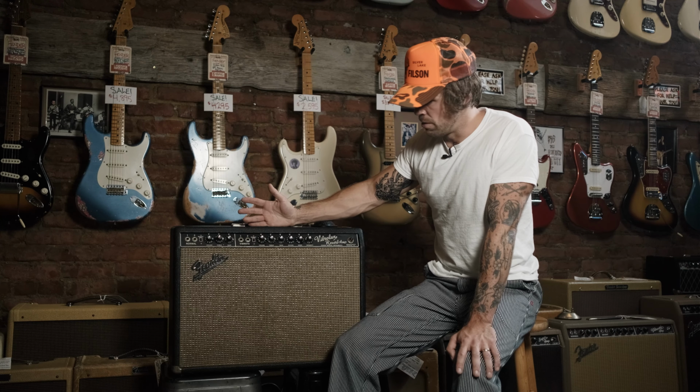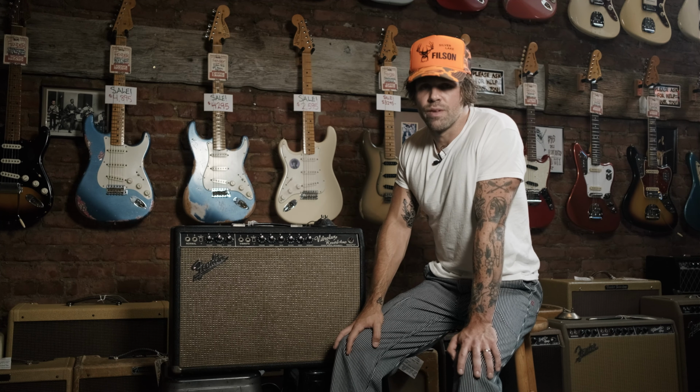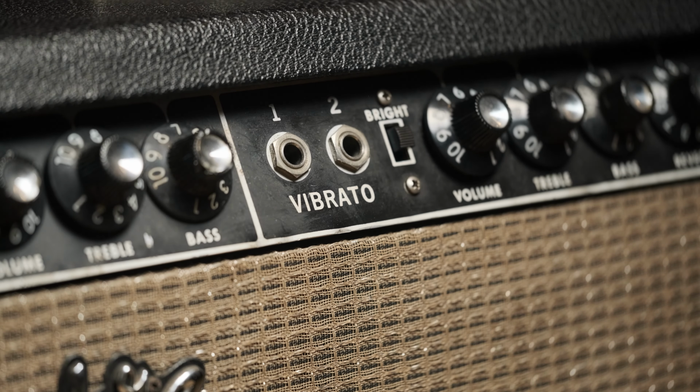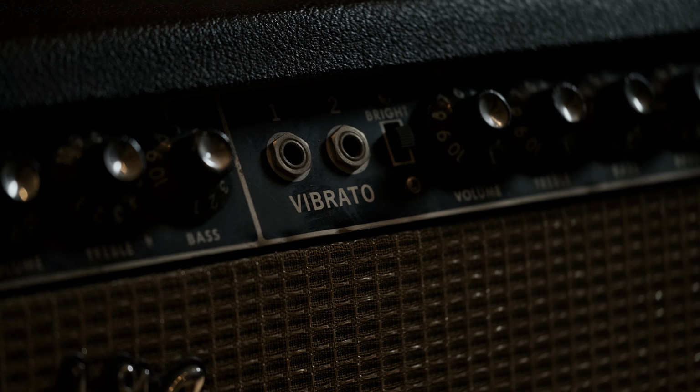You've got a bright switch to brighten that up if you want. That's very musical as well. The reverb is amazing. Then you've got classic Fender vibrato. Again, I'm a real big fan of guitar in one hand, amp in the other. Roll to a gig with your guitar and a Vibrolux and you're in a good spot.